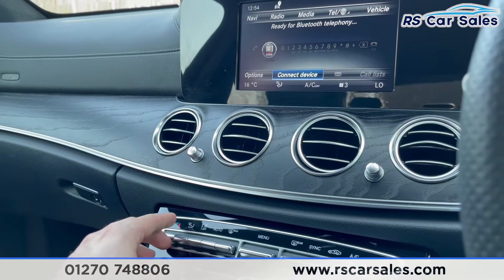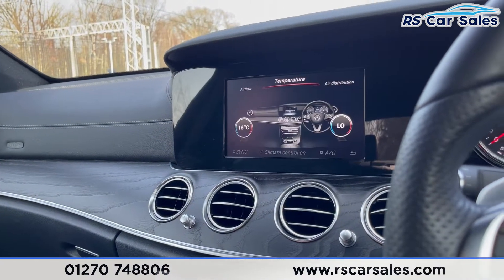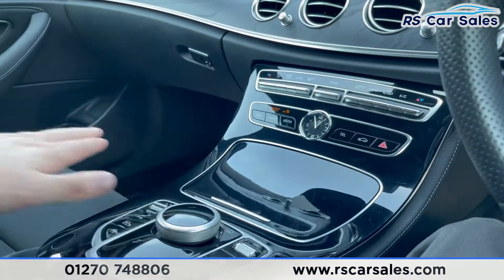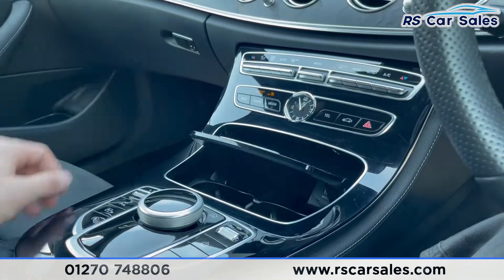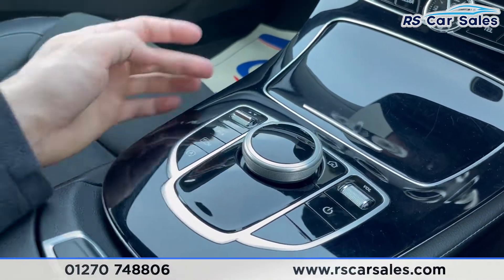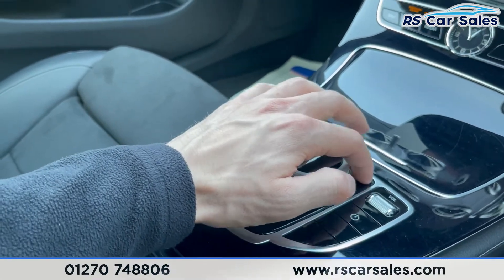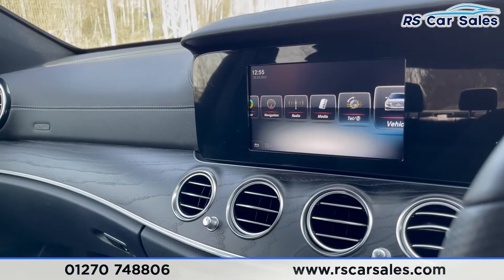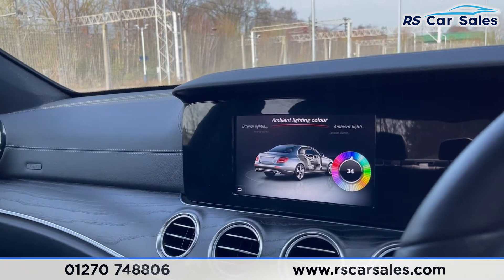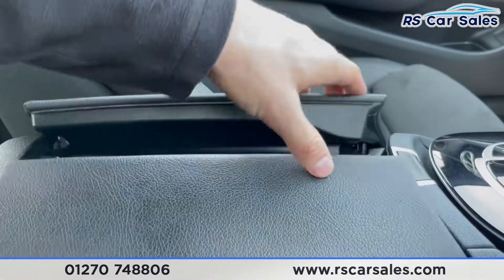Coming down here we have your dual-zone climate control, which works exactly how you'd expect. You can see it displayed at the bottom of the screen — click on menu and you can access temperature gauges and distribute the airflow and so on. We have gloss black trim all over the interior. Pop this open: 12-volt connectivity, storage, key storage, and two nice-sized cupholders. This controller is what you use to control everything on the screen — drive mode select, parking sensors on and off, parking camera, stop-start on and off, home screen, volume, and you can turn the screen off. Go to color and you have your ambient lighting with a wide range of colors to choose from.